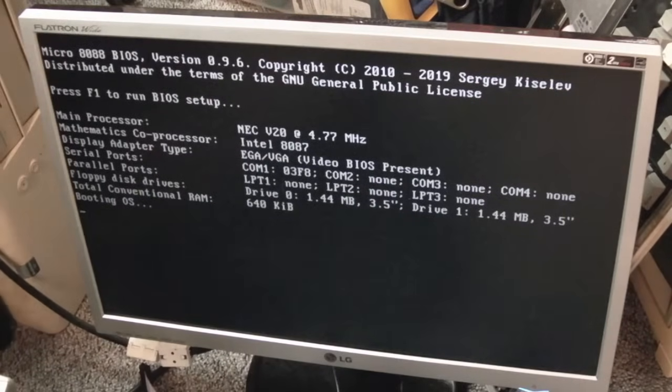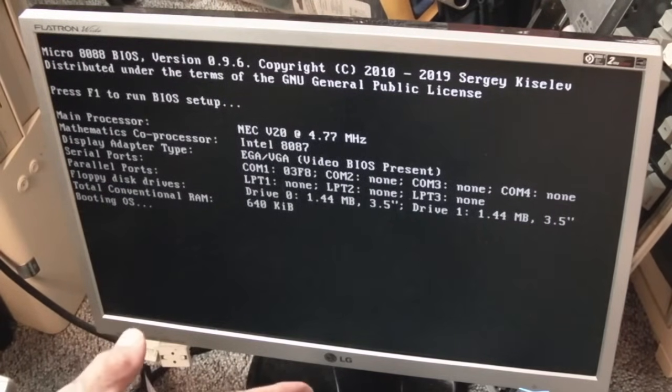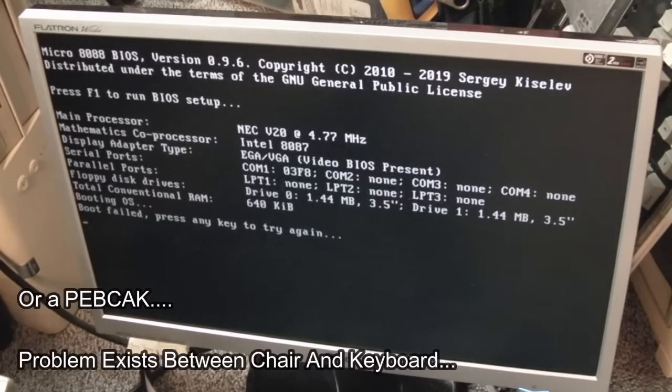Yeah, and I did wonder about the video, so I've just put my own VGA card in. So we're not using the onboard VGA, and it is actually starting to boot there, look. So there must be some sort of problem with the onboard VGA, I think. It's interesting that it's booting already.